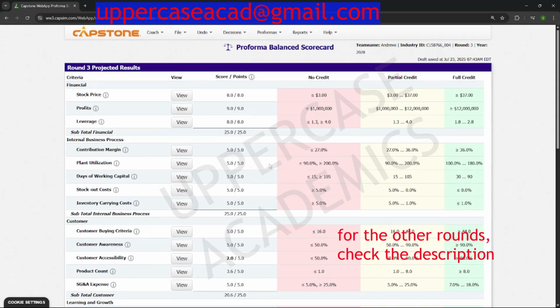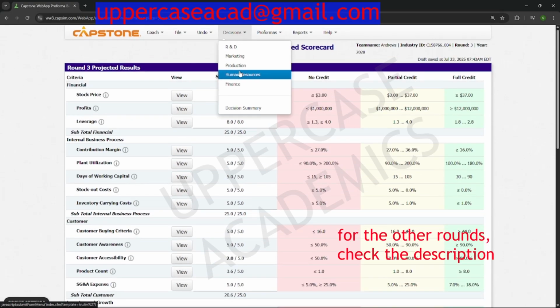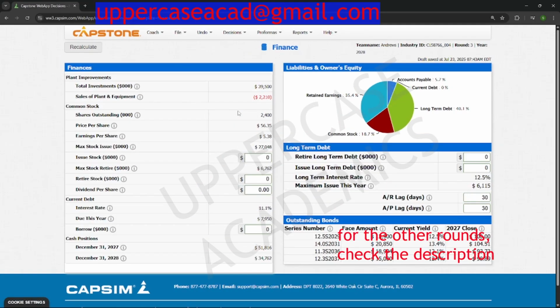Now from the decisions that I've made, I want to make sure that I can protect myself in case I produce more and have some inventories, or maybe I bought so much capacity that it may end up eating into my cash. So I'll borrow 5,000 here, and here I'll borrow 6,000.